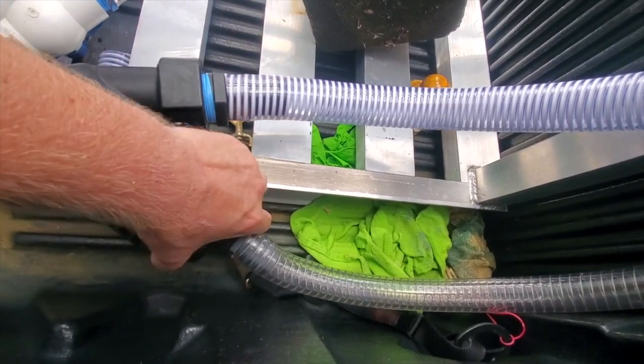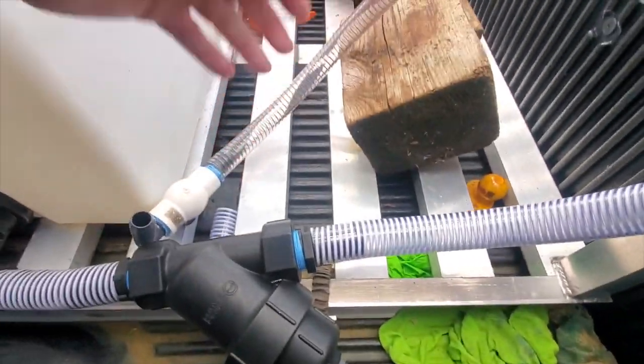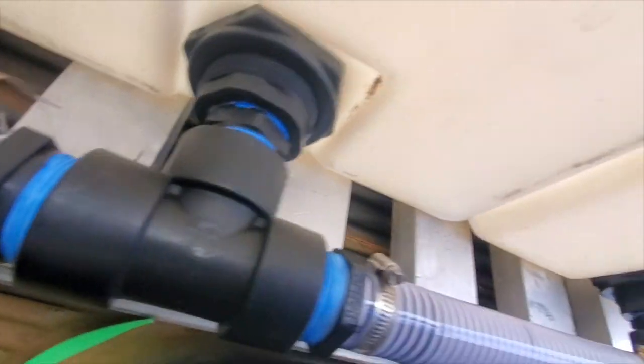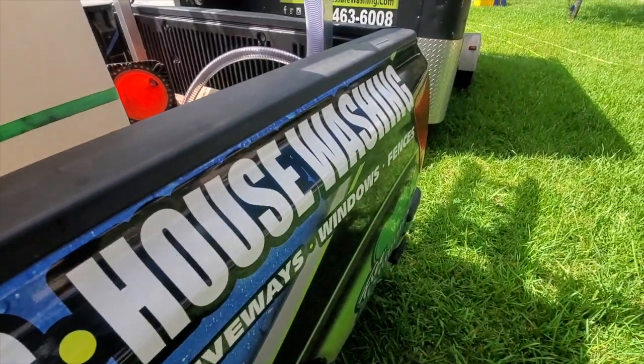So I'm sure you guys are familiar with the banjo, but this is going to be my dump valve right here, and this is going to be my feed line to the washer. Nice thick hose. Two tanks, for those of you who didn't see. That tank over there's got a 90 coming out, comes into this, feeds this tank, also coming out, feeding the next tank, also coming out, going into the banjo, into the washer. So stay tuned for more updates.